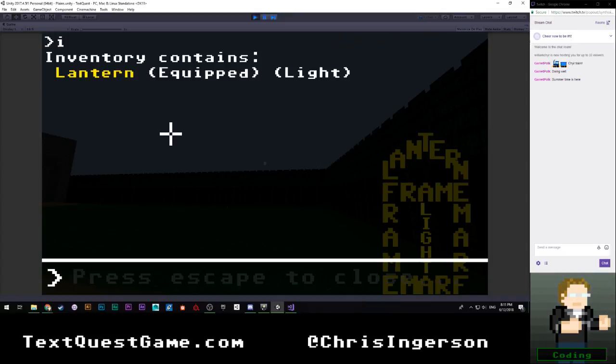I guess I could change that up a little bit. That would be fine. Actually, should I make these two distinct indicators like it currently is, where it's parentheses equipped, then parentheses light, or should it be like open parentheses equipped, comma, light, close parentheses? I don't know what would work best there.